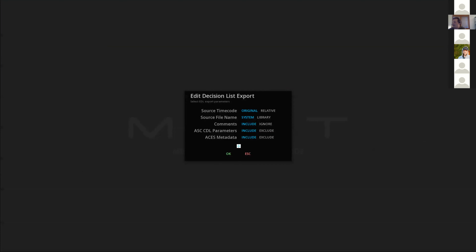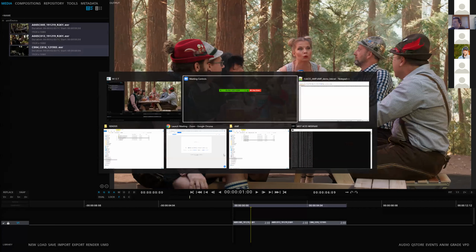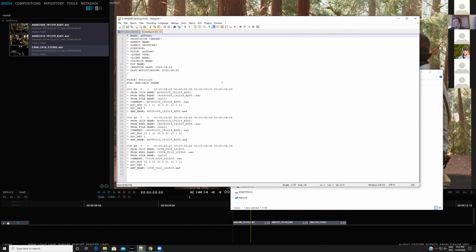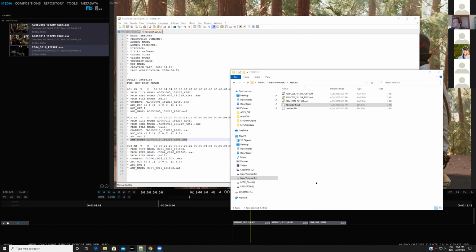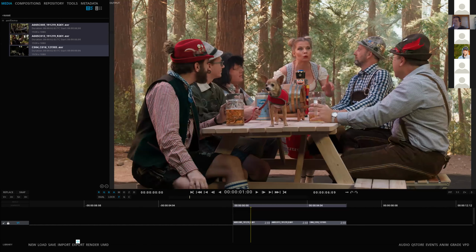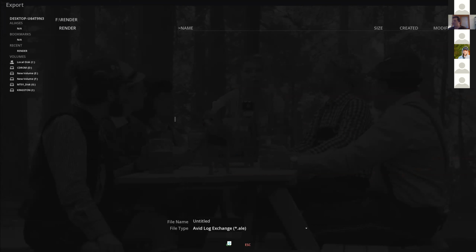And when we do that, we can also obviously export the ACES metadata attached to the EDL. And this is going to include the actual EDL file, of course, here for each of the shots. But also we have extensions here that reference the actual AMF files for these shots. So this is something that can be done obviously for EDLs, but we can do the same thing for ALEs and a bunch of other file formats as well.